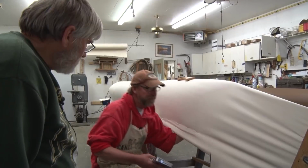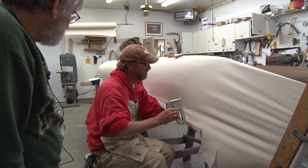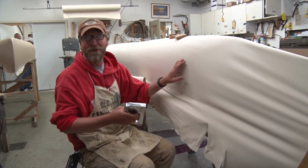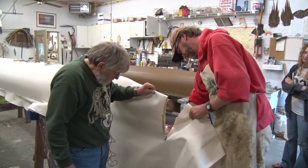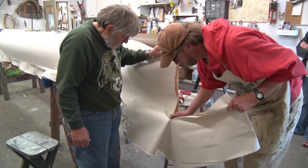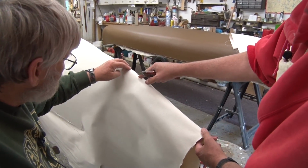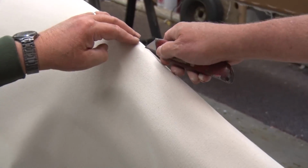Now it's a matter of putting the seam on the ends. As I put some cheater tacks in, or staples, to hold the stretch, because we have to release it from the apparatus. Well, we got to make a cut right down the keel line. Start at about where it's tight still to the hull, to the stem here. And make a cut.